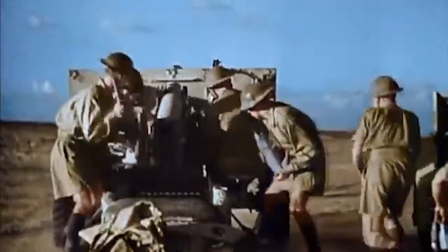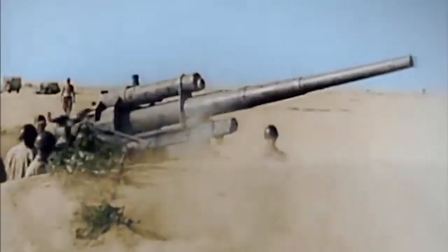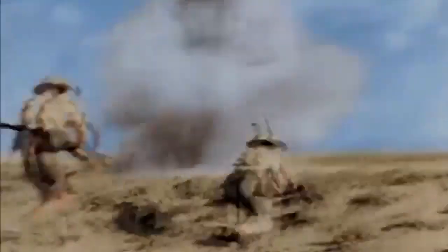Every time the Germans tried to break the French line, the French pushed them back. No matter what the Germans did, the valiant French did not surrender and held their positions. But unfortunately, against such overwhelming numbers, the French couldn't defend against Rommel forever. They were running alarmingly low on ammo and food, and were given the order to retreat. On the 10th of June, with one last fight, the Germans were held back enough to let a small battalion of French soldiers evacuate Bir Hakeim and join the British line up north at Gazala. Their evacuation was a total success.